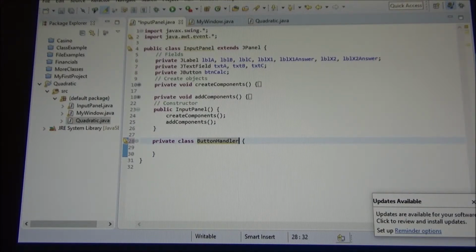But I want to make methods to handle, you know, when this button is clicked. But what method should I call it? Button click, or just click, or clicked, past tense? You know, button underscore click, I don't know what to call it. But Java only knows one way to handle this. And to avoid confusion, they made one interface.